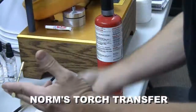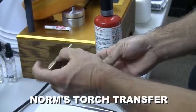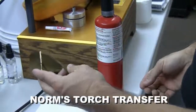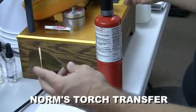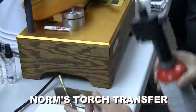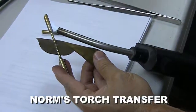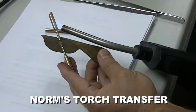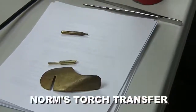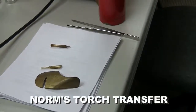Put it between two fingers, and I built this so I could do it with one hand. So I'm binding this flat dop just slightly, just so I can have good control of this. A tiny bit of sideways force. Okay. You put a lot of heat on the dop and have the heat directed away from the stone, because I don't want any heat to get on the stone. I want all the heat to go through the dop. And it pops right loose, and I put it right on my face. Okay? You guys don't have to do this.